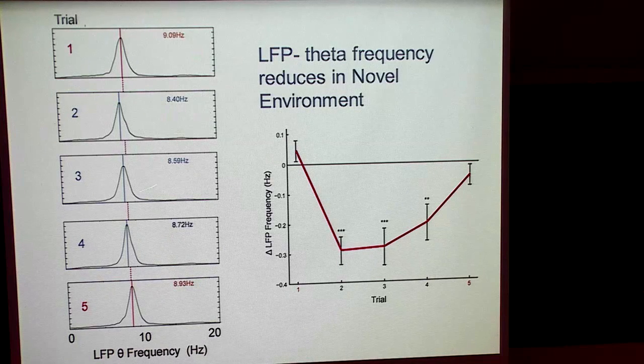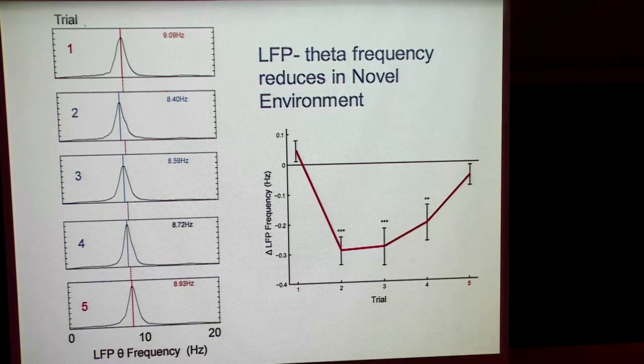What was the preferred phase of firing of the place cells compared to theta? That's a hard question because these are done in two-dimensional environments. I think I made it clear that a lot of the work on phase is done in a single linear track or one-dimensional environment. It occurs in two-dimensional environments, but it's much more difficult to extract the phase relationship. So I don't know the answer to that question. In a novel environment, Colin Lever has shown that there is a shift in preferred phase of the place cells. They fire earlier on the phase than the old one. But it's not easy to get good, reliable data in those experiments.